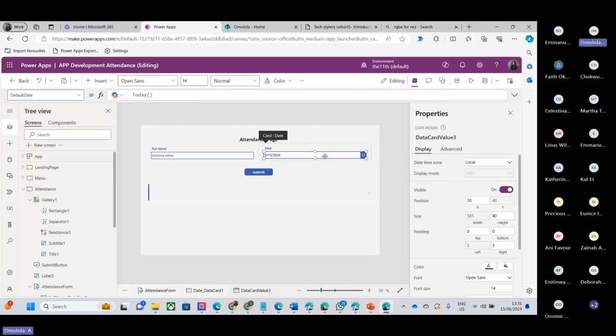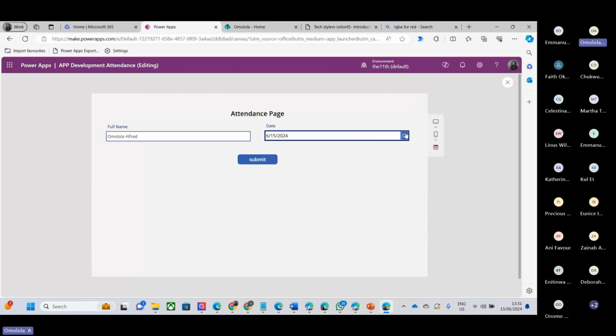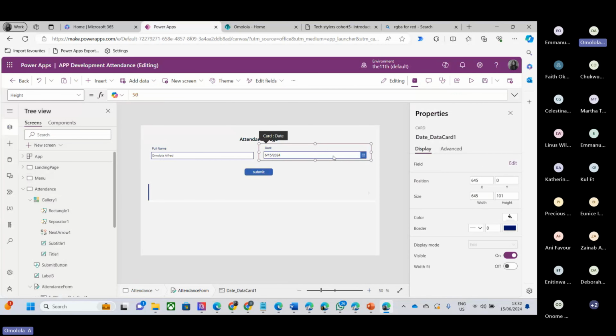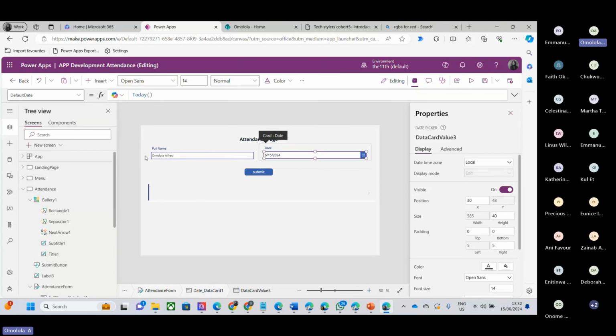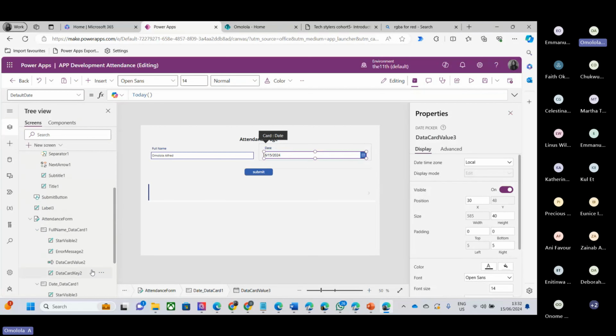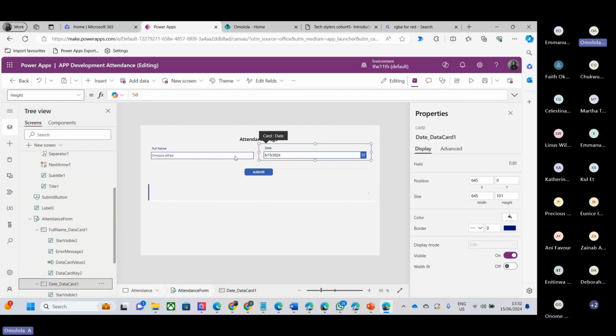You need to disable this. What do I mean by disable? Right now, although it's showing you dates, somebody can still come and change it. So you ensure that they are not able to type into this. They will just see the date and it will submit, and you will see it now. All right, so what I'm going to do is come here and look for the display mode of this particular column. So the date column, right?